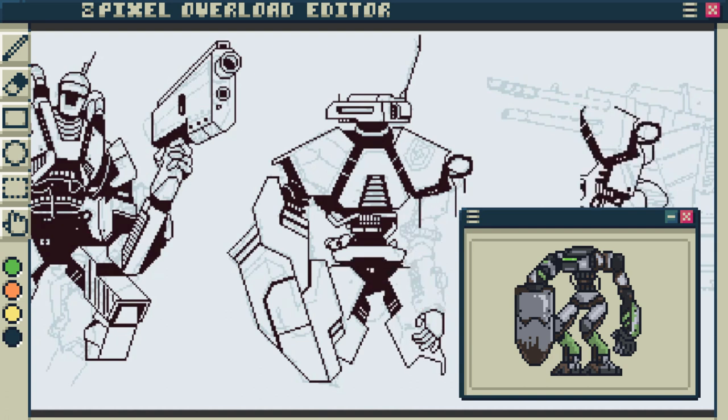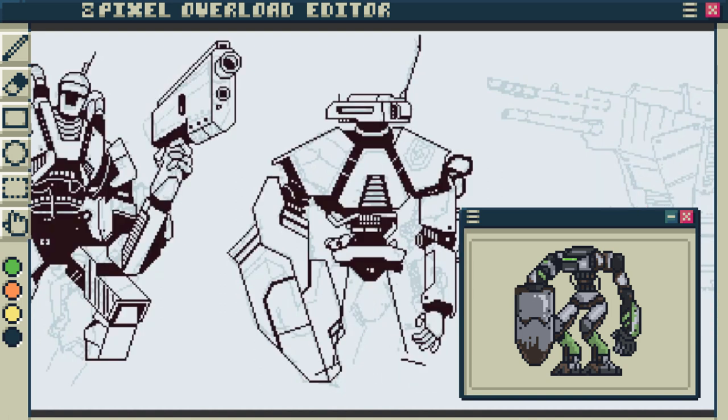Outlining the mech went okay, but I had two major issues with my design. First, the hip was too narrow, and it didn't look like it could support the large torso. Second, the left arm was bent in a funny way. I fixed these issues, and ended up with a pretty solid outline for the green mech.